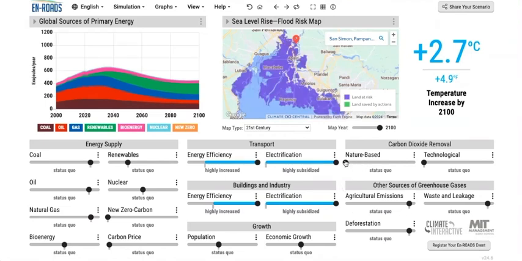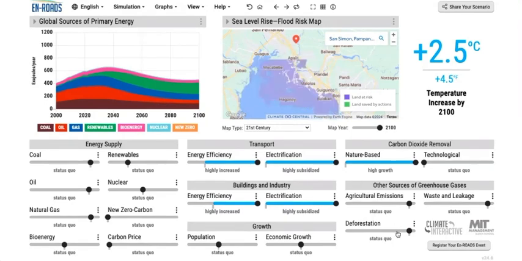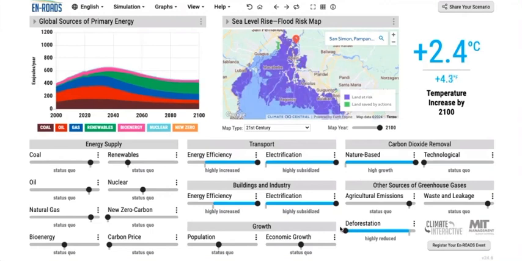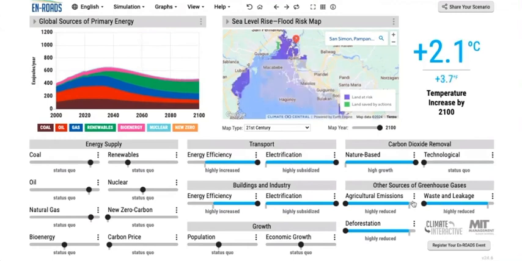Let's use nature-based solutions to remove carbon, right? Let's grow different plants. Let's increase the soil. Oh, look, 0.2 degrees Celsius. That's great. And let's reduce deforestation. Let's just highly reduce it, another tenth of a degree. Now, if we reduce our agricultural emissions, so let's say less beef, less methane, we eat low carbon food, that's pretty big, right? It's gotten down to 2.2 degrees Celsius. And if we treat our wastewater and our landfills, look at that. It's another 0.2 degrees Celsius.